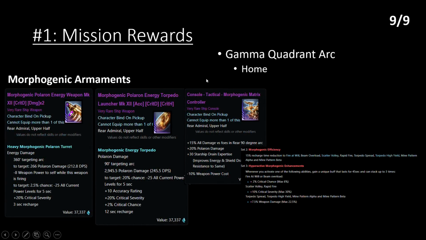This last one, the most recent set for weapons, is from the Counter Arc, the last mission called Home. And we have our third omnidirectional Polaron.